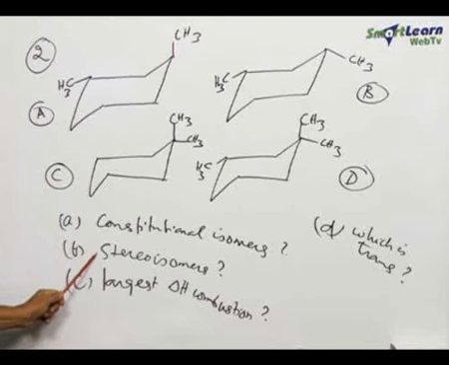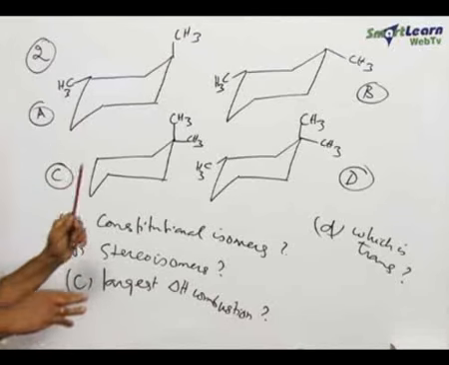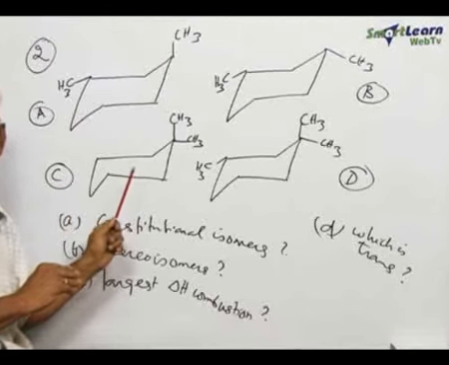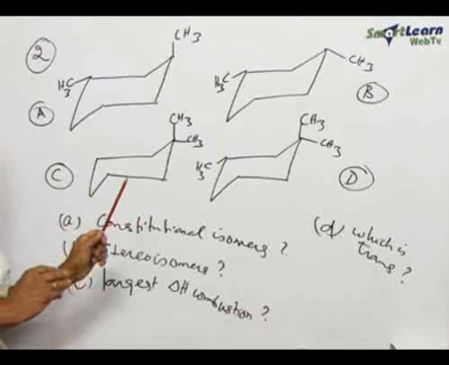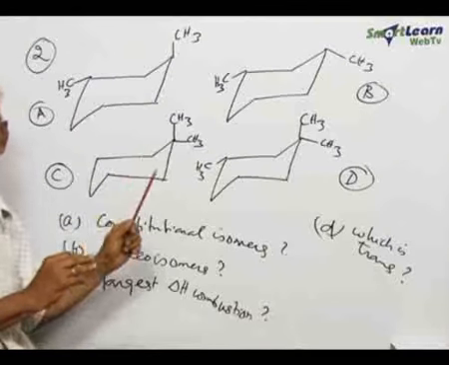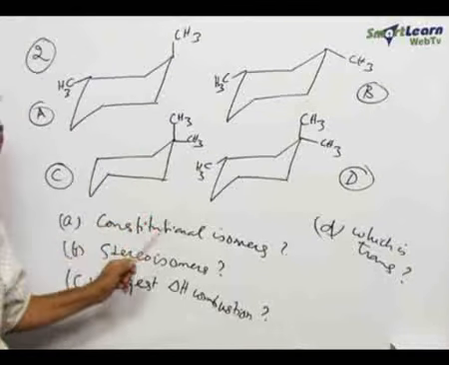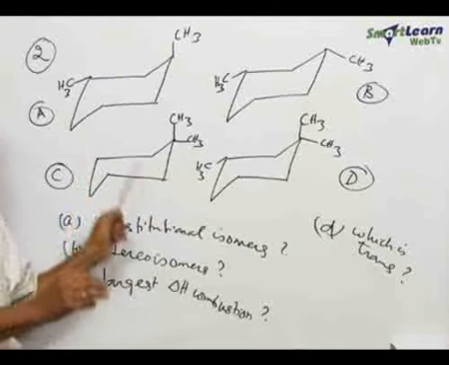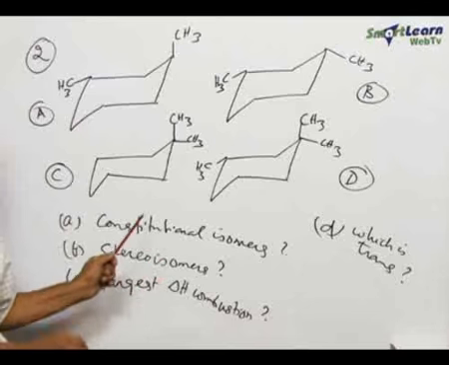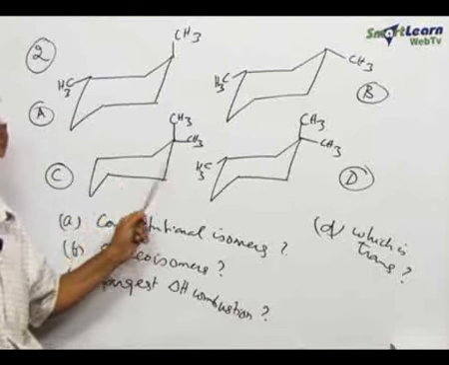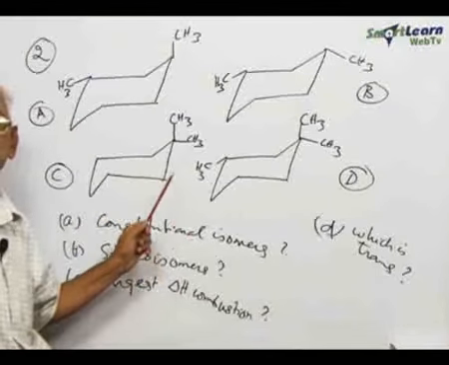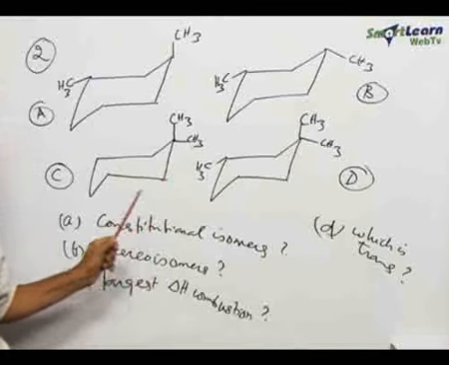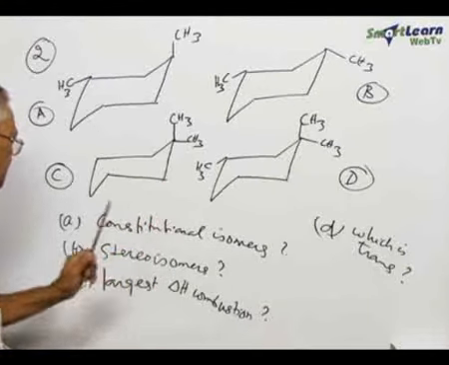The second question is, which one of them are stereoisomers? The difference between stereoisomers and constitutional isomers is that stereoisomers differ only in the geometrical arrangement or position of the various groups present in the same compound. The same groups and the same formula are present, and the spatial arrangement of the various groups is why it is referred to as stereo.